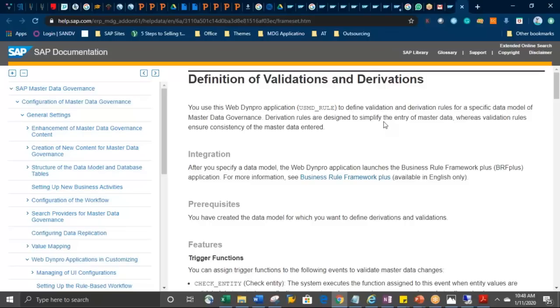Expert level is for people who have a minimum of 2 to 3 years of experience. For MDG, as of now, there is only one certification, which is the associate level. There is no expert level. And that certification is also based on the MDG 9.0 version.